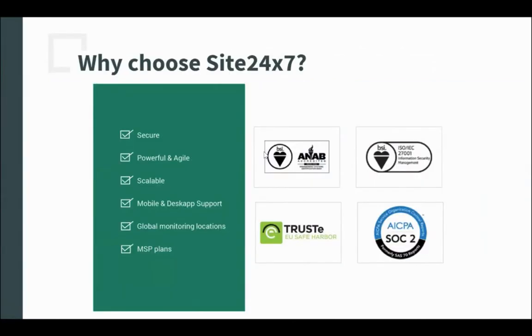Site 24/7 supports monitoring for varied IT components from a single console. Importantly, more than the features, we are a flexible, powerful, secure, and agile monitoring solution. Monitoring is done from 100 plus global locations, and there is no hassle for customers to maintain any supporting infrastructure. And we scale with you, whether it is hundreds or thousands of servers with minimal overhead costs.